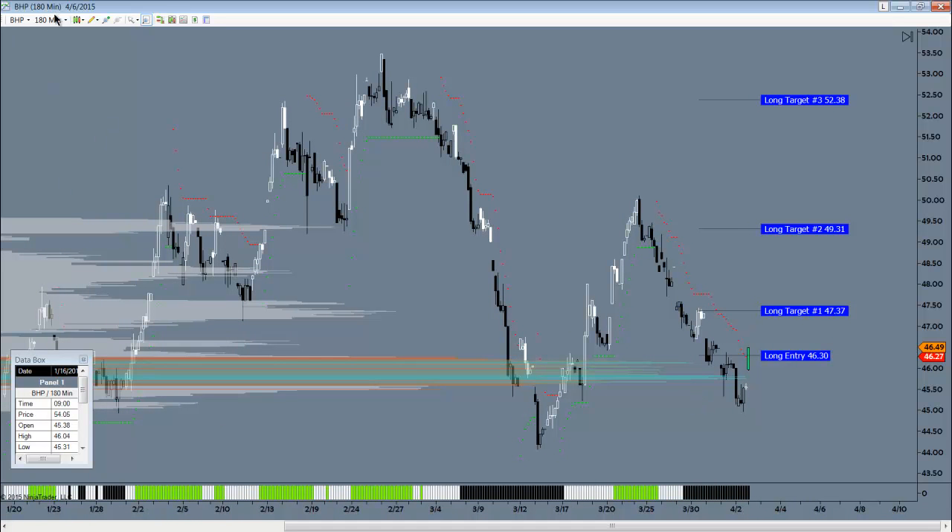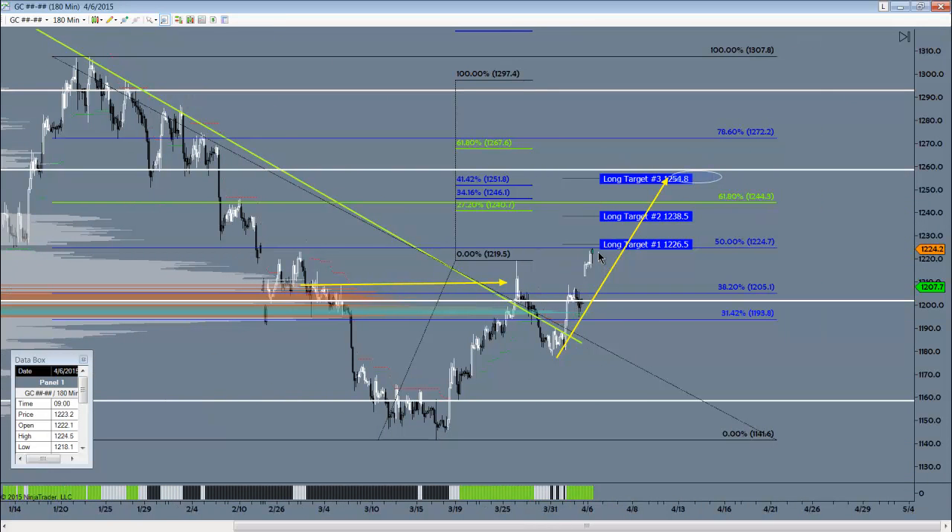Going back to the main gold chart, this is looking pretty good. We're pressed right up to the top, not fading much at all. We're at 1224s, starting to knock on the door of this range here. So from now into the next $12 or $14 or so, we could see a more significant resistance swing come into the mix. Whether we do a gap fill or not is TBD. The strongest thing would be if we don't drop below this level here. So if we stay above about 1220, that would be the strongest case for the bulls — we just press on up, nail these targets, and then maybe have a pullback and do a three drives to a top here. Anything over 1260s would likely set up a trip to retest the spike high up here. So gold's looking pretty good. Everything else really isn't, outside of BHP.